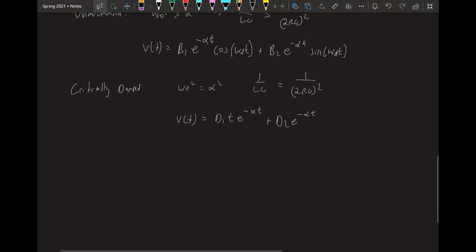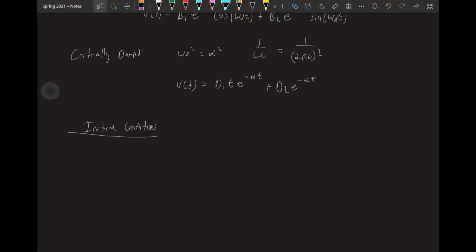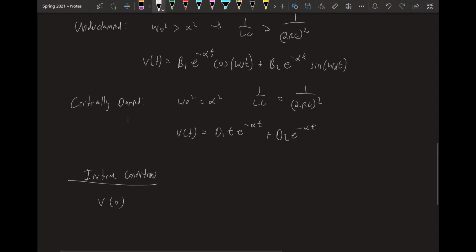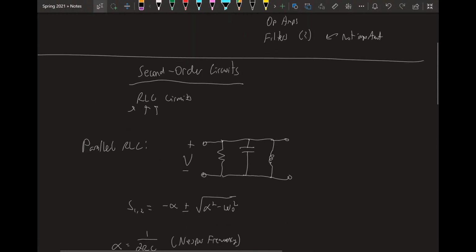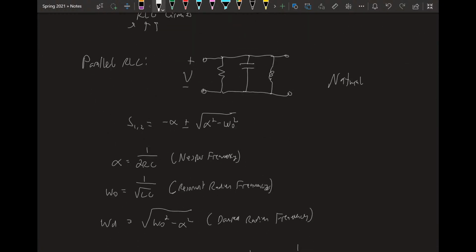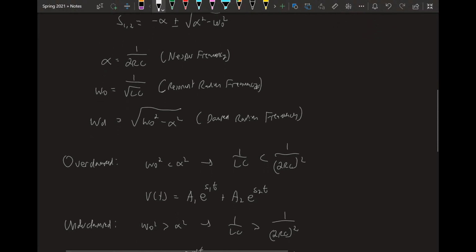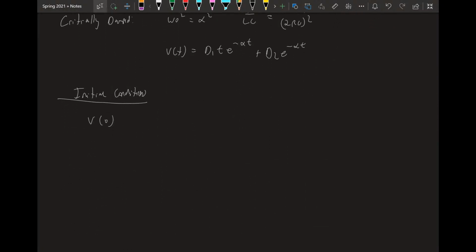So how do we solve for these? To solve for these, you want to use your initial conditions. So you're going to know some initial conditions of the circuit. This is just like first order, where you know, for example, sometimes you know the V of 0, the voltage across the capacitor. Oh, let me clarify real fast. Everything I've talked about right now, these equations, is the natural response of the circuit. So this is when the input is applied and let go. This is all natural response. So once the input's applied, you could maybe solve for the voltage at 0 across the capacitor. Maybe you could solve for the current through the inductor. Those initial conditions are what you would use to find your constants.